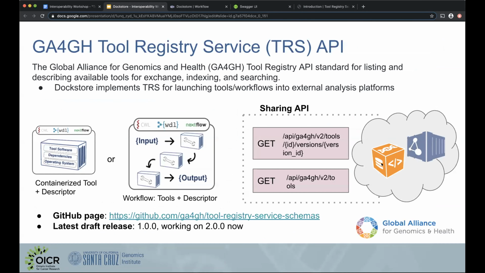Basically, Dockstore implements a TRS API for launching tools and workflows into the external analysis environment. GA4GH is the Global Alliance for Genomics and Health, and TRS is the Tool Registry Service API standard for listing and describing tools, for exchanging, indexing, and searching.